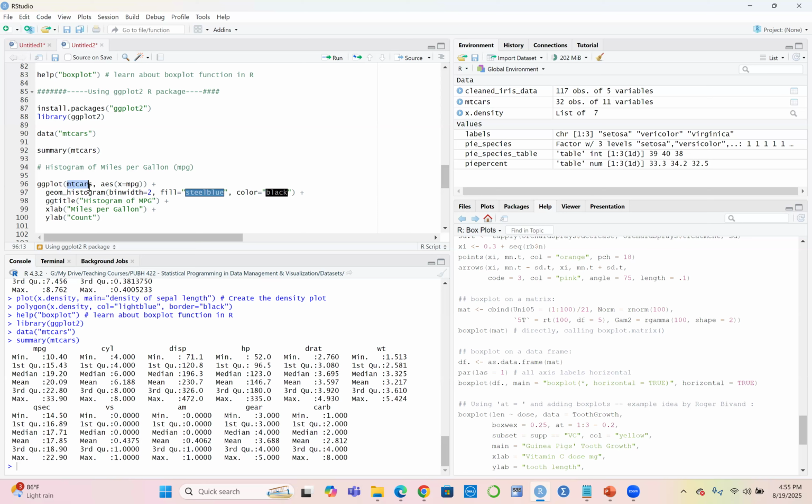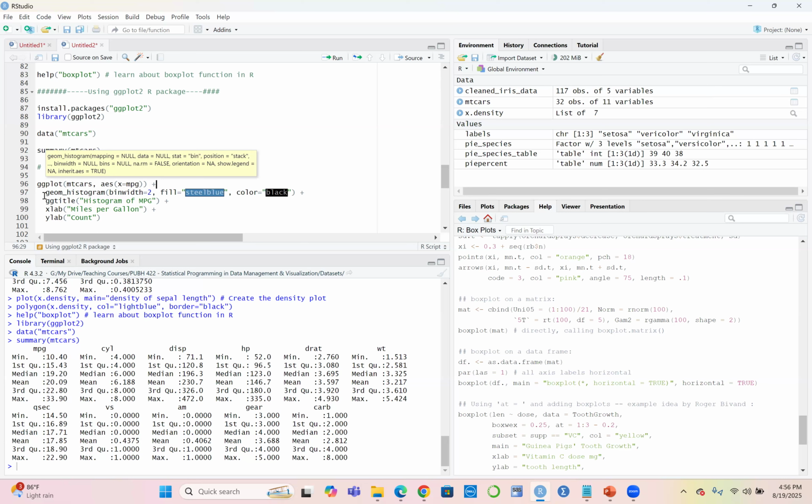So the ggplot function is used for selecting the variable we want to plot, which is done with the aes, okay? And then we say the variable x is equal to what? mpg. Then plus. Now, from the plus, we tell it to use geom_histogram, and that gives us the histogram distribution of the mpg, okay?